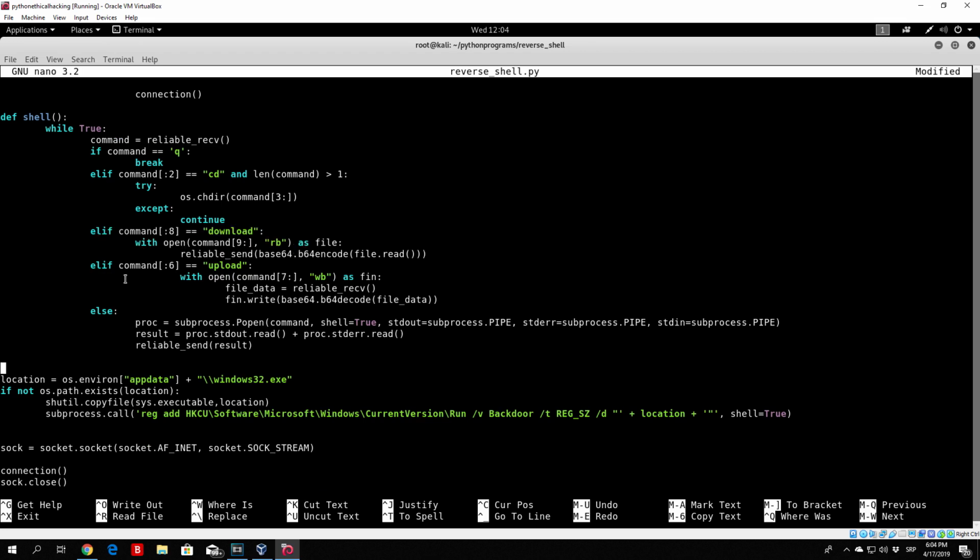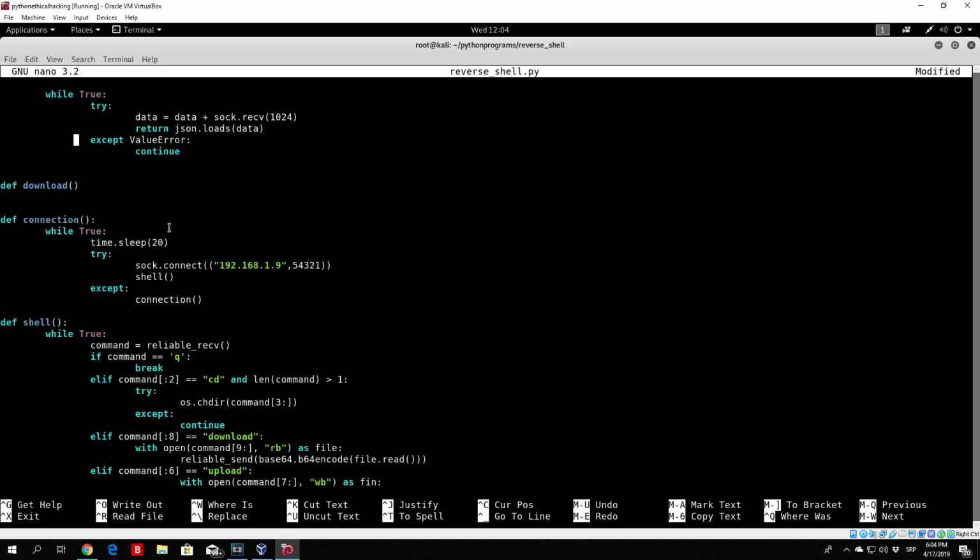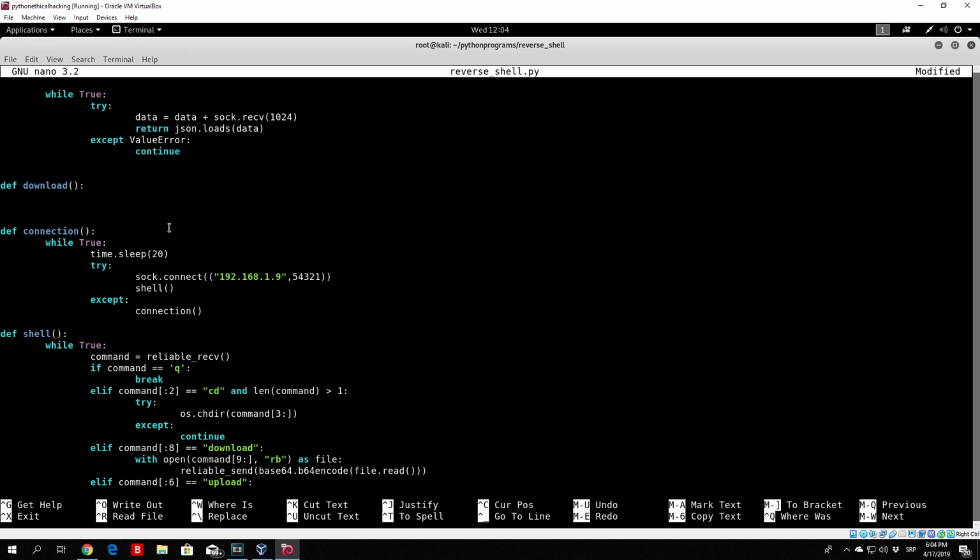This download is basically downloading the files from the target PC, and this download is actually downloading the files to the target PC from the internet. So let us paste it right here, and this download function can take the URL as an actual input. So we will paste the URL to this function, and all we want to do is get a response from the certain URL, and in order to do that we need to code requests.get. This function right here will basically get this URL that we specified with the requests library.